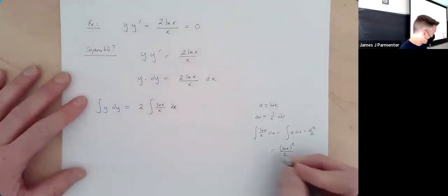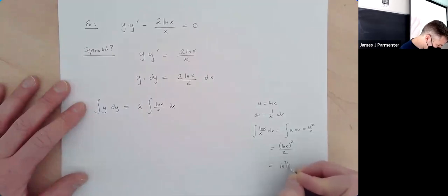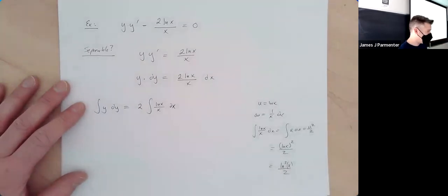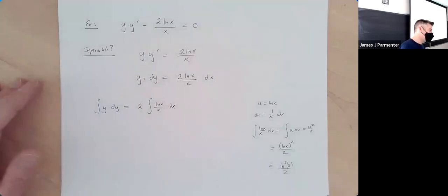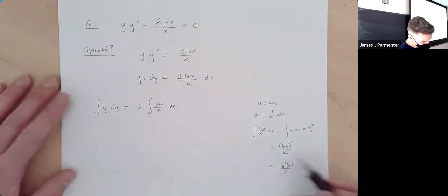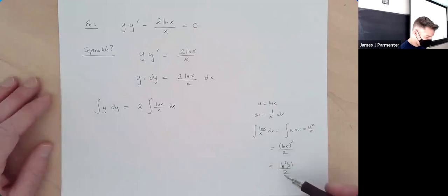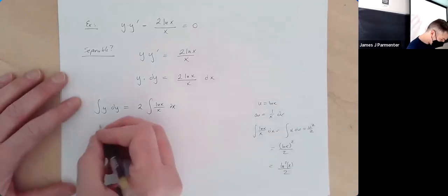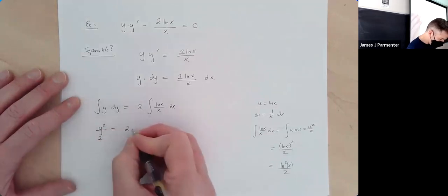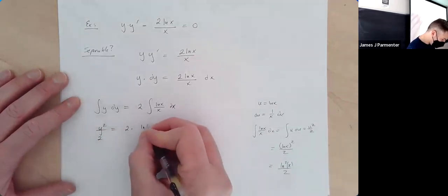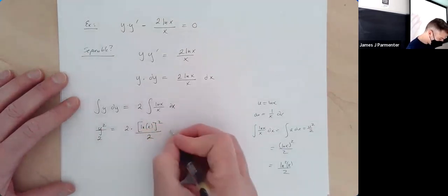Or I guess if you prefer, although I really don't, you can write this as the natural log squared of x over 2. So people write that. I really don't like it. It seems weird. It's kind of like how you write sine squared of x, which is the same as sine of x quantity squared. I've seen this pop up more and more lately. If your teacher has done it this way, that's fine, but it seems weird to me. I would just do this. I've got y squared over 2 equal to 2 times the natural log of x quantity squared over 2 plus c.